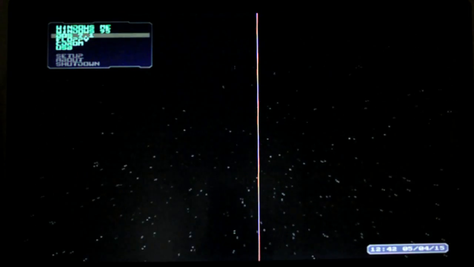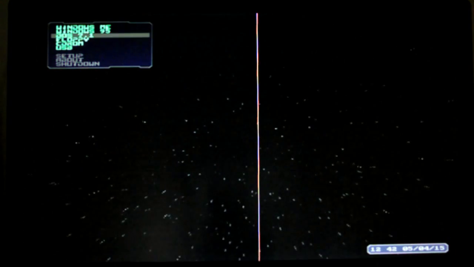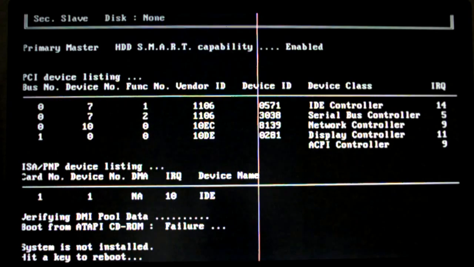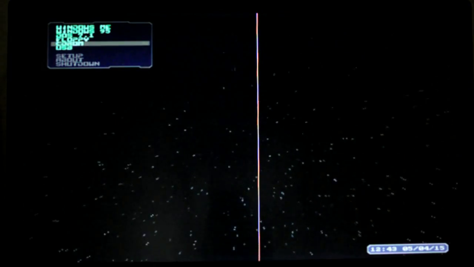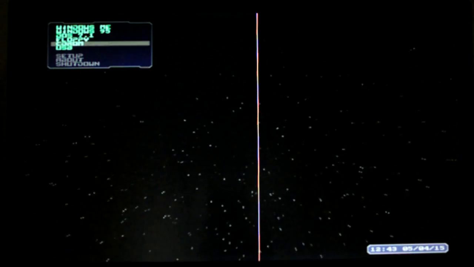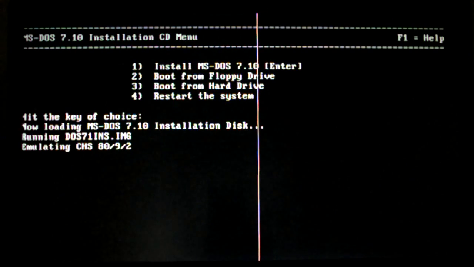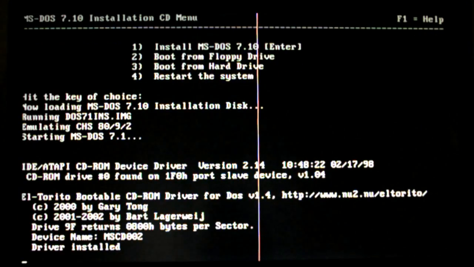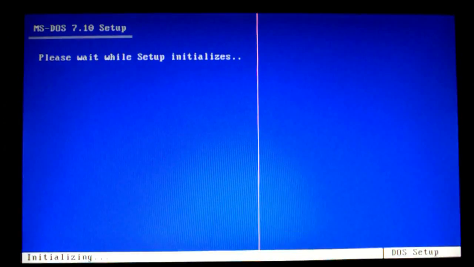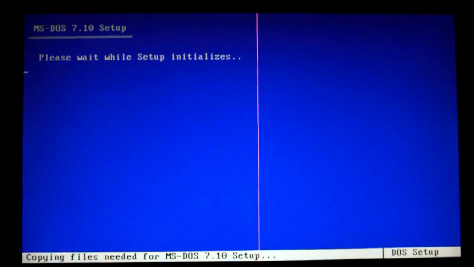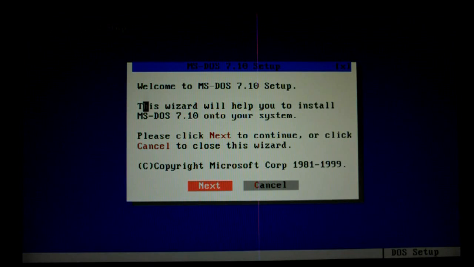Okay, so we just did 95. We're now going to do DOS. So click on DOS. I don't have a CD in. Let's put the CD in. There we go. It's the CD-ROM driver in Plop. Messed it about a little bit. Let's see. No mouse support yet. And there's mouse support. Okay.